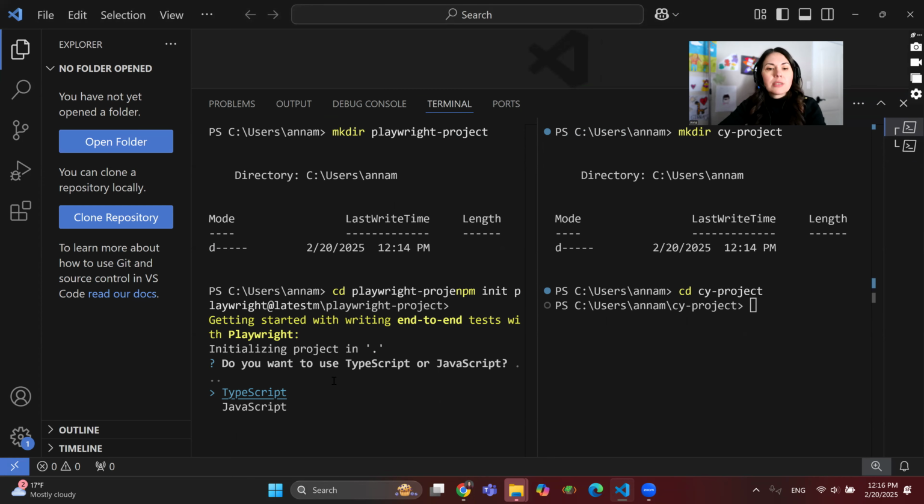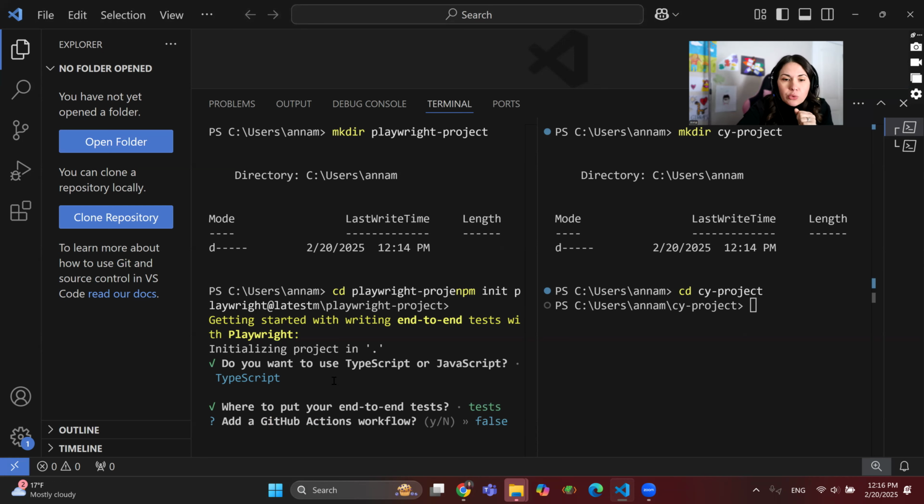One is do I want to use TypeScript or JavaScript? I'm a little more comfortable with JavaScript, but I hear a lot about how good TypeScript with Playwright is. So I'm going to go with the default, which is TypeScript. Where to put your end-to-end tests. So it's just the default folder name, which is tests. I'm going to go with that.